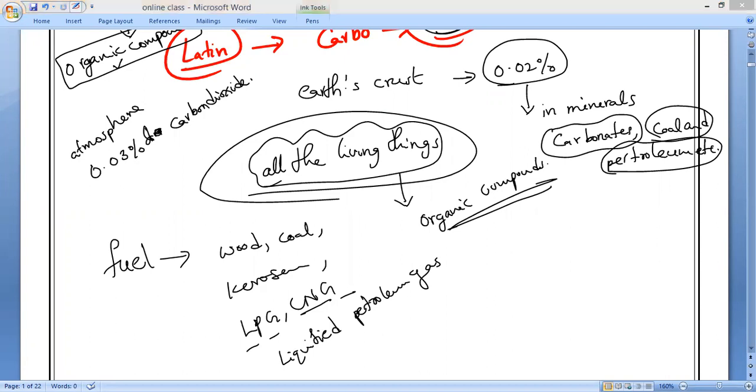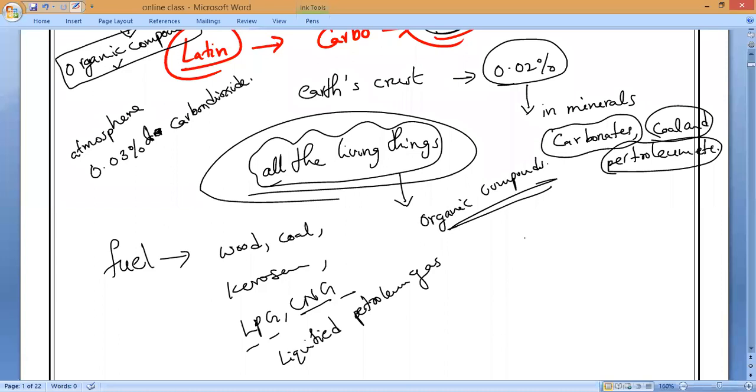If you see our surroundings, most of the things in our daily life are made up of carbon and its compounds only. Yes, Raja, carbohydrates come under carbon compounds. The food we are eating, vitamins, carbohydrates, everything contains carbon as one of the major substances. That is why the carbon element plays a very important role in our daily life.